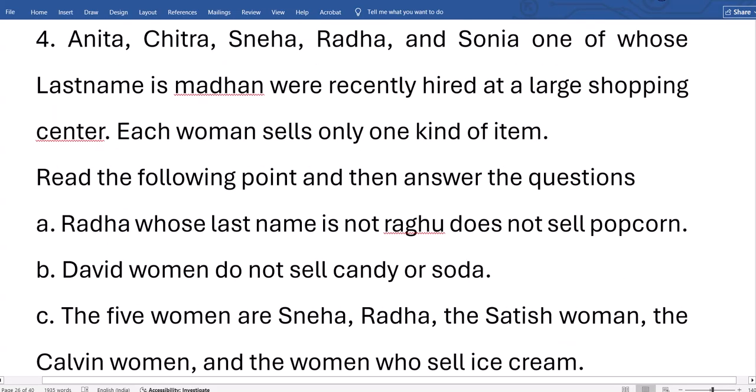First, complete this. There are two more points to note down. These are the information given. You have to understand that. Then we have to solve. Note down this question fully.